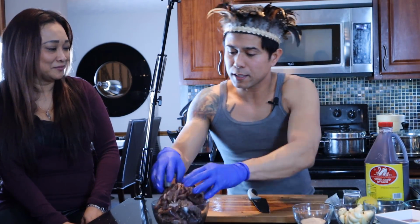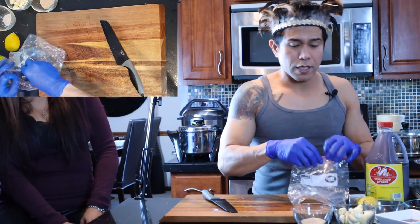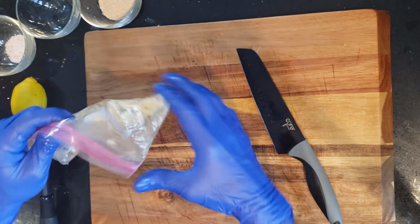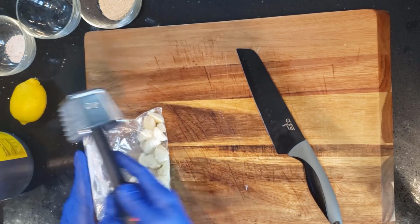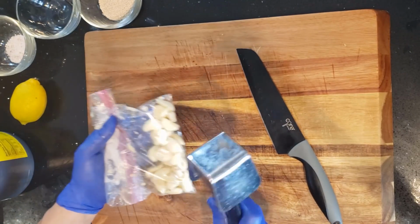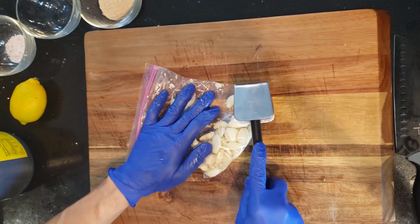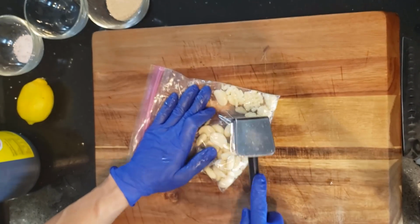Ikaw, unsa ang style nimo sa imong bistek? Marinate, then... Marinate gihapon. Okay. Ako, kung mag-slice ko sa garlic, I want to put it in a Ziploc bag instead of meat tenderizer, pandukdok, pero ganahan ko ibutang sa Ziploc bag. Yeah.